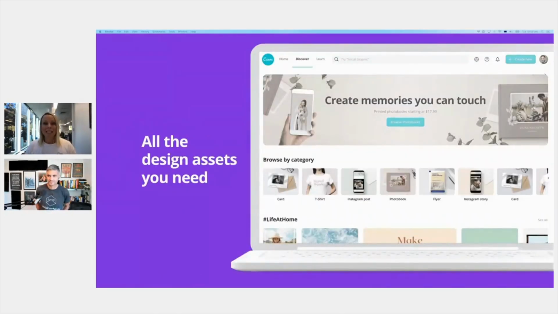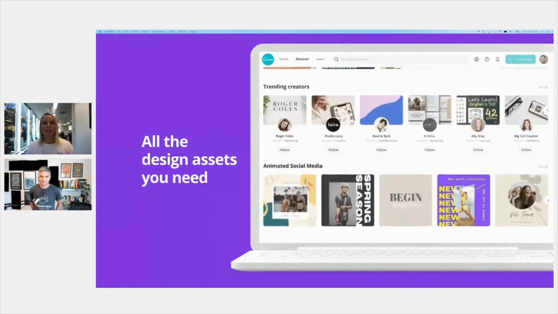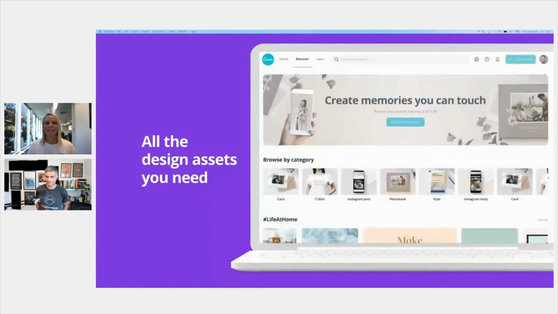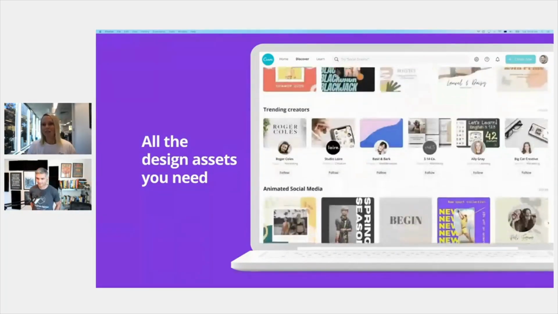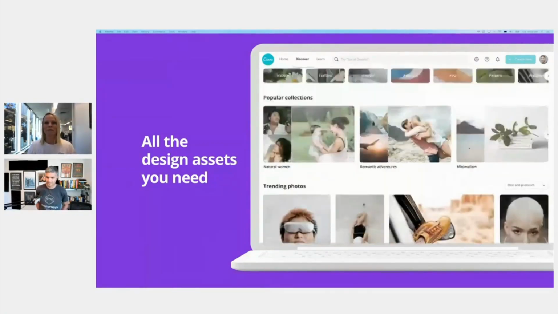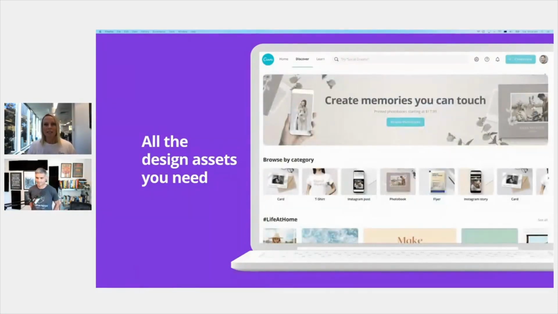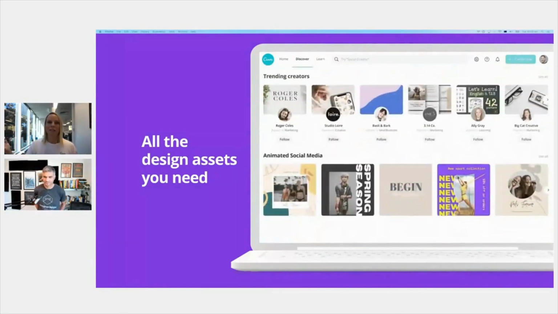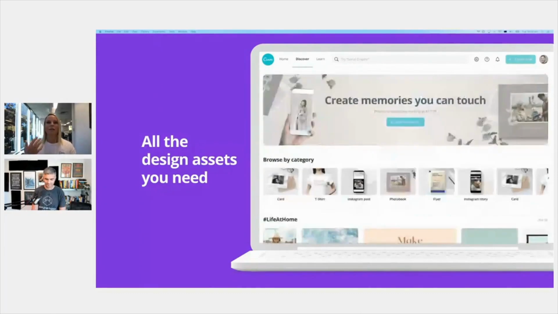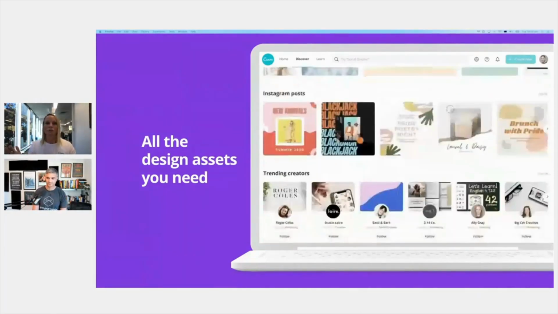Okay, so basically, Canva has everything you need all in the one platform. You have access to millions of photos and hundreds of thousands of videos and audio, and everything is all within the one platform. So it negates the need to have third-party platforms that you pay for stock photos and things like that. Once you have your membership with Canva, you get access to all of these things.